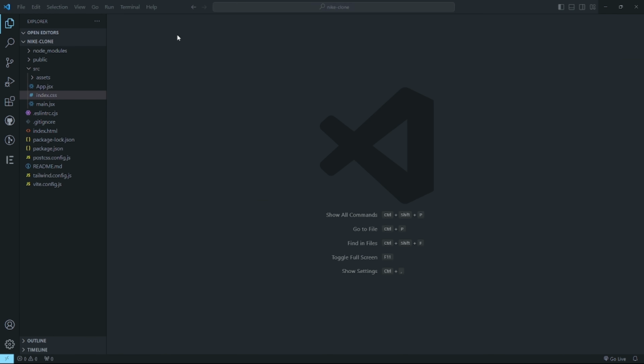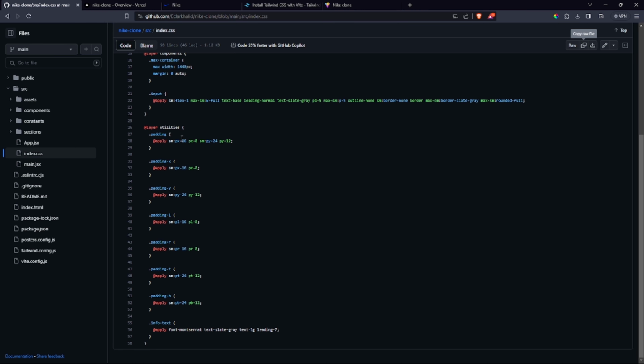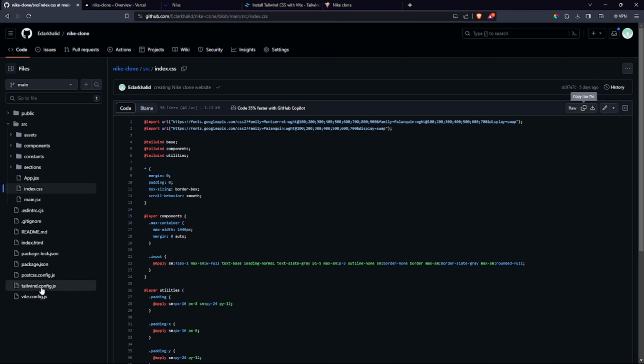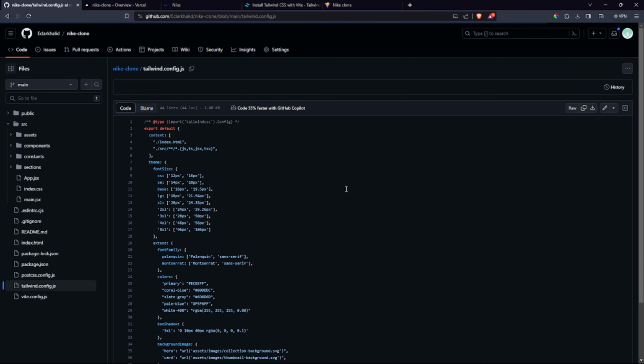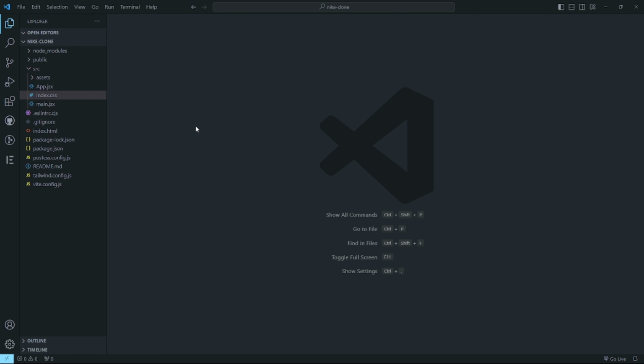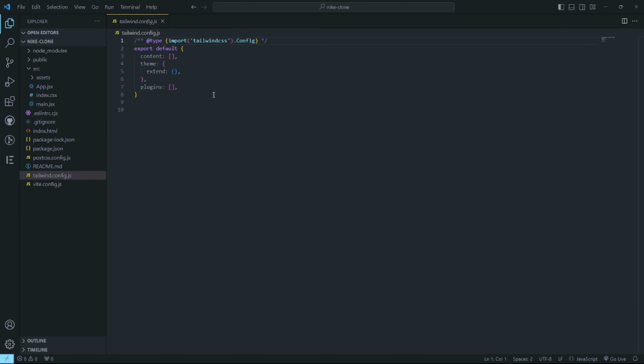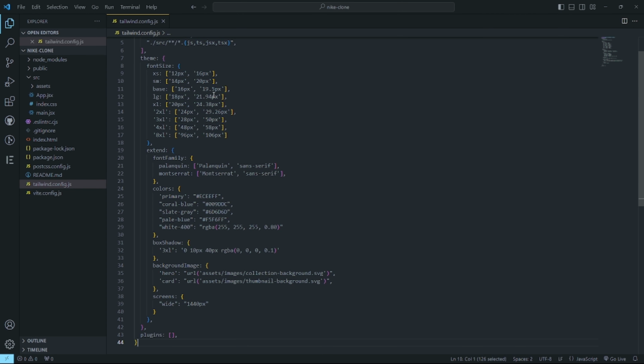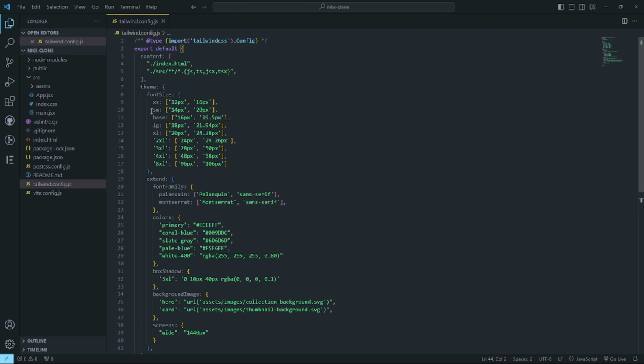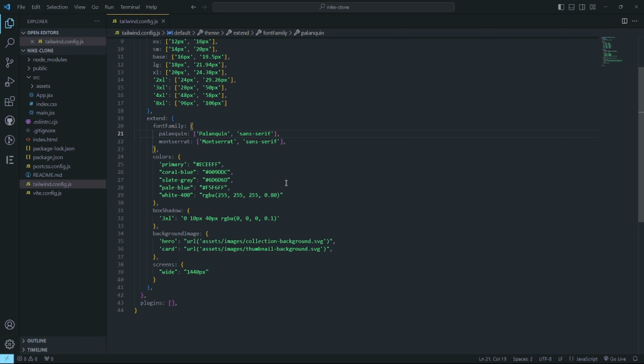The next thing you're going to do is come to the description below, because that's where I'll be posting these things, and inside the code you are going to copy this tailwind.config, and then paste it here. In this tailwind.config you have added some font sizes, and you have extended to use these fonts, but you can use your own fonts.